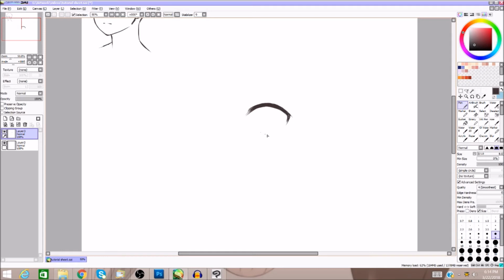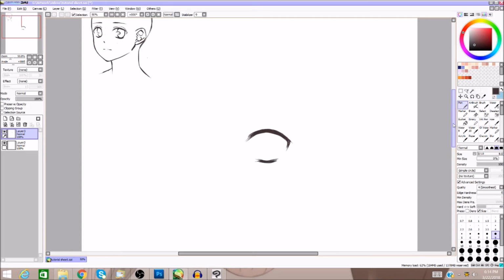So here I'm going to go in and do the bottom lash line. So there we go, we have a little bit of a basic lash line, and this is also going to be curved, it's not going to be straight, and you're going to want to match up these lines, because you want to pretend that the line defining the eyeball is still here, because when you're coloring, that line is still there. So basically, if you just do this, you should have an eye shape.